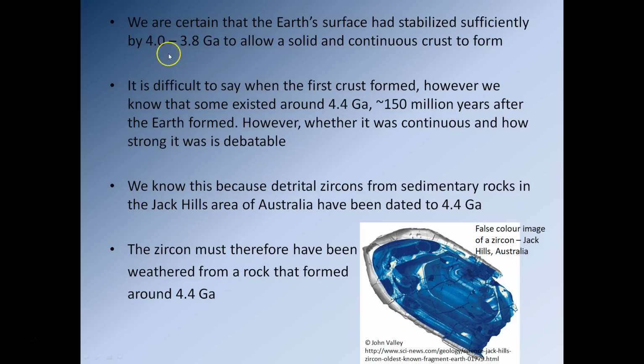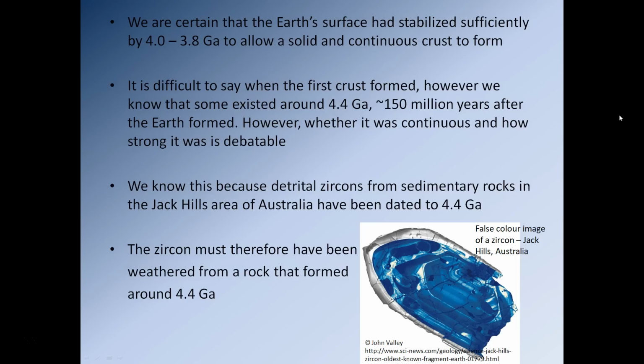Now, the lower end of this, if we remember from a few slides ago, was when the Earth was being pummeled during the late heavy bombardment. So this very old crust isn't particularly common. We have material that sits more at this end of the scale, but we know with relative certainty there would have been a crust. So it's difficult to say when the first crust formed.